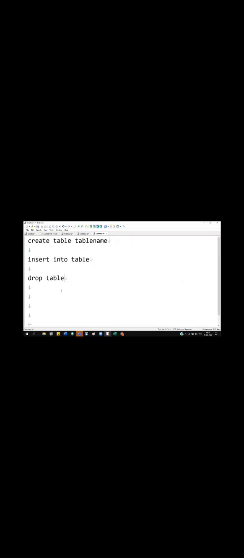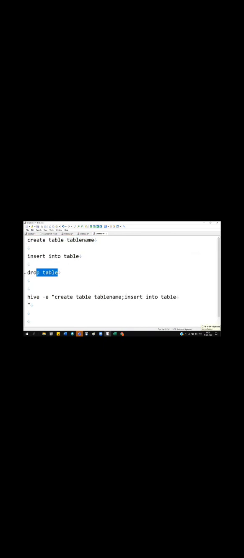If I have a set of queries, how can you make it a shell execution? Ultimately, Sqoop, Spark-submit, or Hive are completely execution scripts. So you can make Hive get executed in two ways. Hive -e, and give all the queries like this with a semicolon delimiter: insert into table or drop table. You can execute like this.